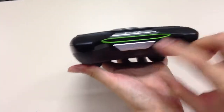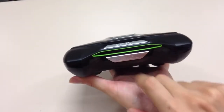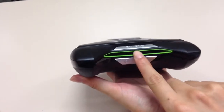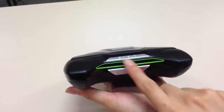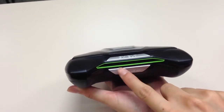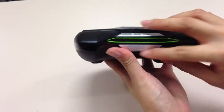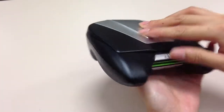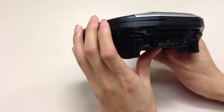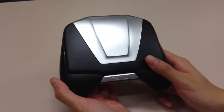And one more thing here, you can see a lot of ventilation holes. Actually there is a fan inside. If you don't know, Tegra 4 is a very power-hungry processor, and it will heat up a lot when you're playing games. So they've put a fan inside. If the temperature goes up, the fan will kick in. That also accounts for the huge size of this Nvidia Shield and the weight too. Yeah, it's really quite heavy.